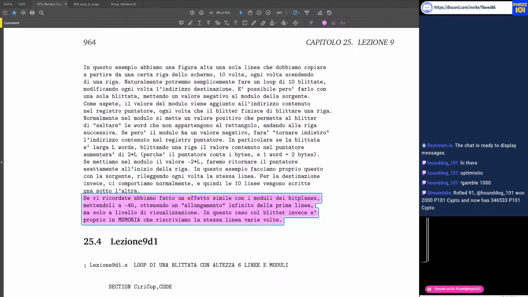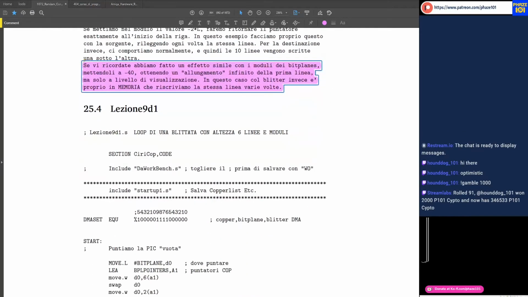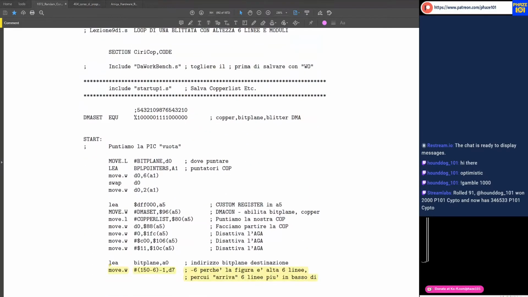Let me go to the book. Those that have a little idea might have a guess why we have a line on the screen. You know, when it's going down, the image is leaving a trail behind it.